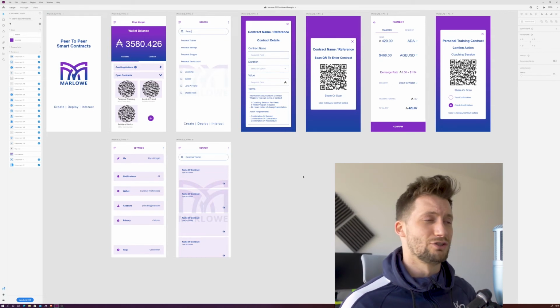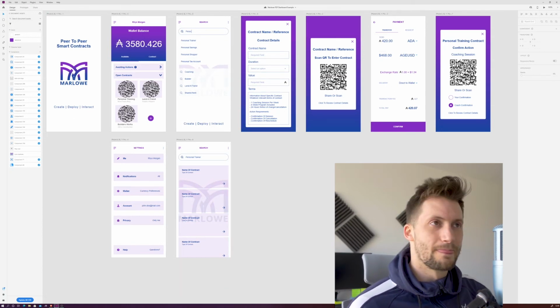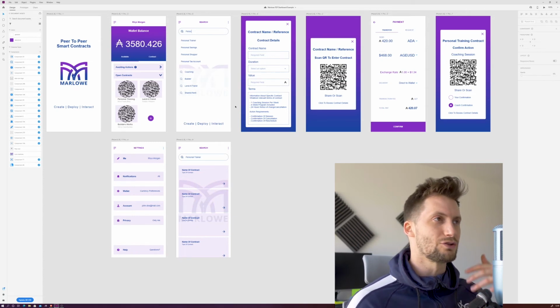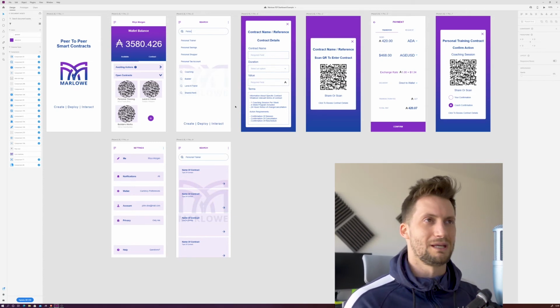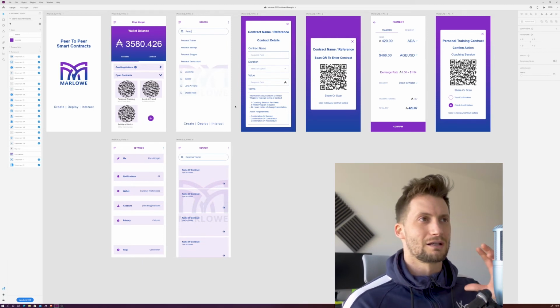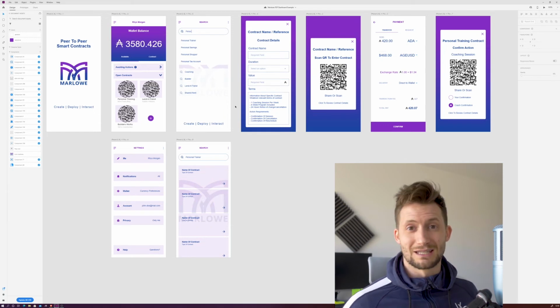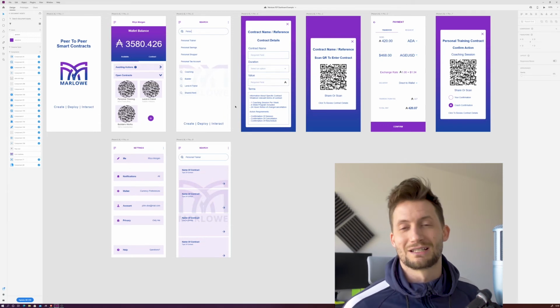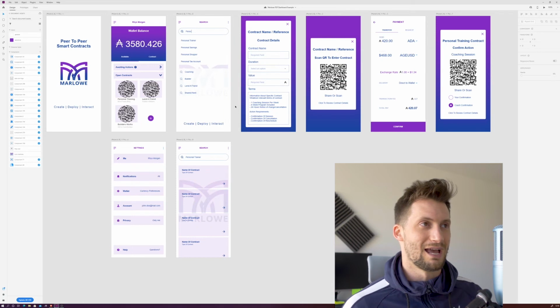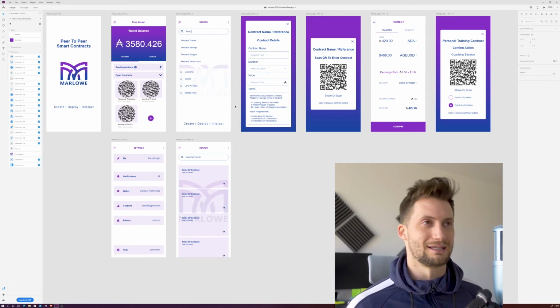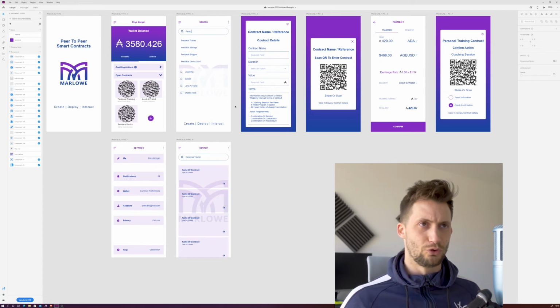So this is something that I think is going to be the solution for interacting with smart contracts, a peer-to-peer lending platform. This is kind of what I imagine we'll be working with in the future. And in my opinion, I get really excited about this kind of stuff because I see this as the future. I see this as actually working, as actually being something that can be used. People already do it. People already use Monzo. People already use Revolut. These aren't new concepts.